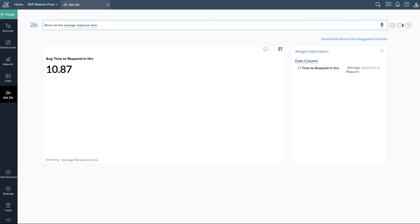So a manager could look at this metric on a weekly or monthly report to see if the time increases or decreases based on changes that he or she makes to the help desk processes. But there is not much depth or context to this single metric. So this is what I call an in the moment metric, as it's relevant only at the moment and does not look at the metric over a period of time. So let's look at this another way.